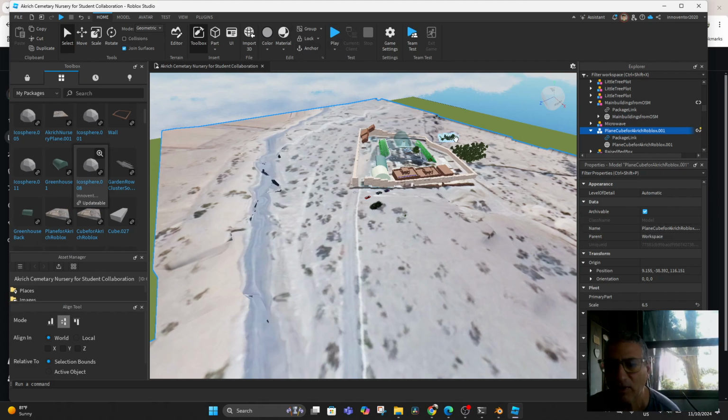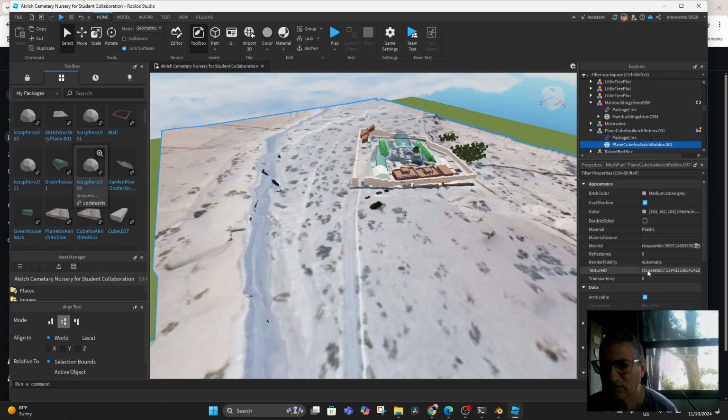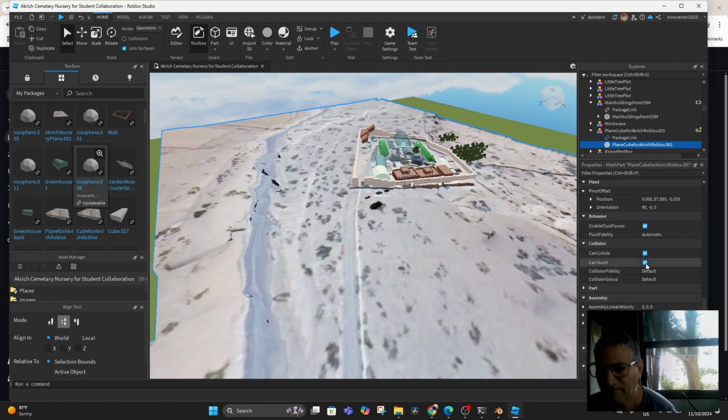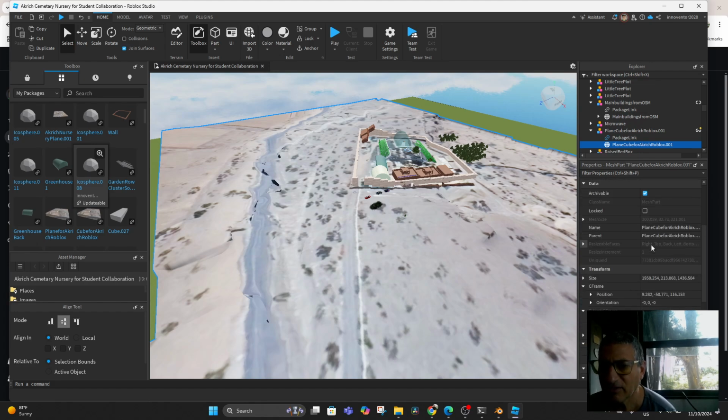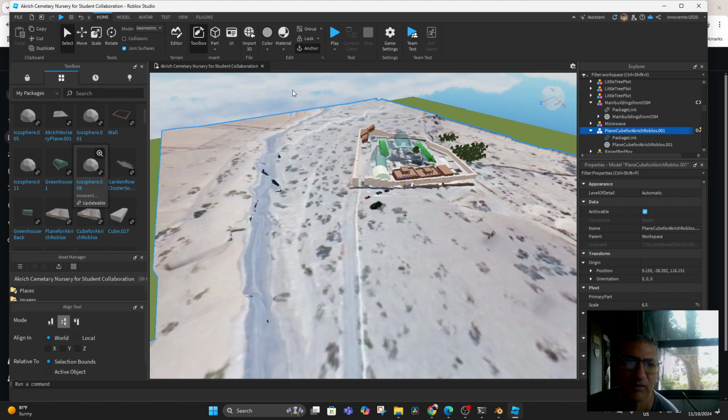So if you can't see anchor really well, sometimes you can look at it in here under plane cube. There's a transparency. There's locked right there. But where is anchor? And collide is on. Collision fidelity, maybe we want to put that on to precise. And where is the anchor? I don't see an anchor there. Now if we go up to the actual model, parent, workspace, origin, primary world position, behavior, I don't see any anchor in there, but we'll turn it on.